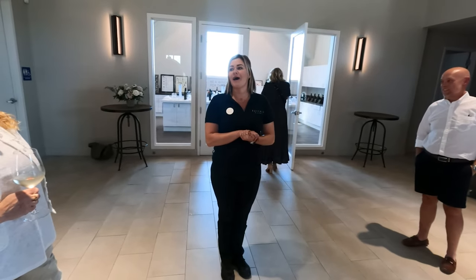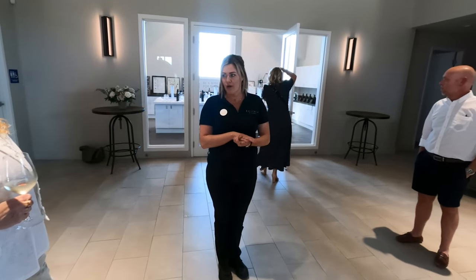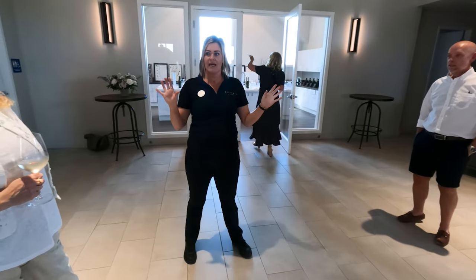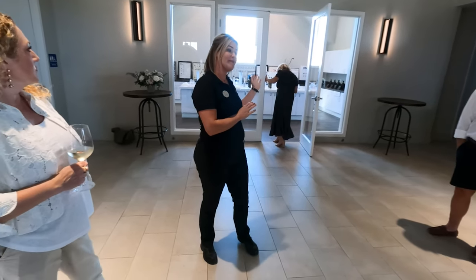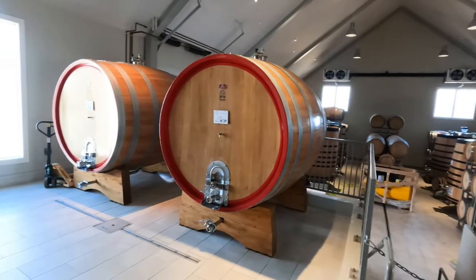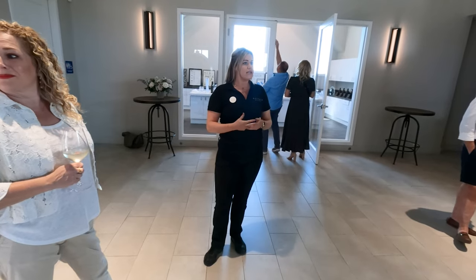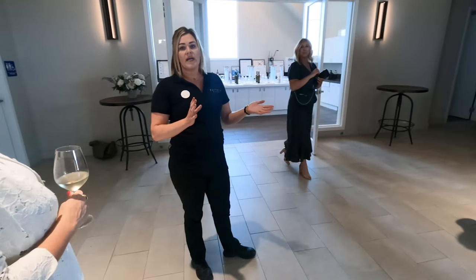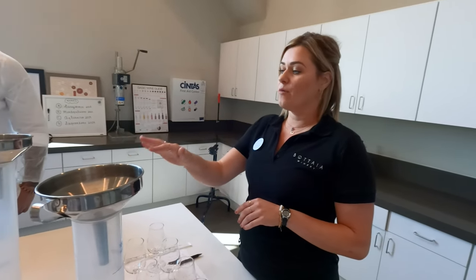Here at Batalla, we're all about Italian varietals and everything we make is estate grown. This is our fermentation hall — this is where all the magic happens. You have a wonderful opportunity to be a winemaker for the day. Behind you we have cask aging barrels — massive barrels used to age high tannic wines for long periods of time. Those have been in there for about two to three-plus years. All of our wines are mostly single varietal.